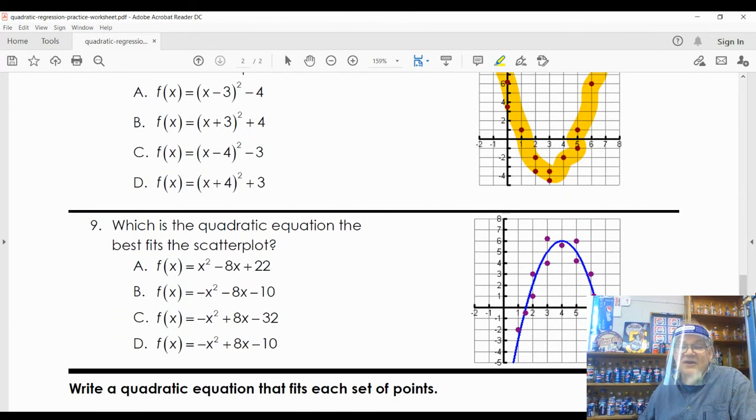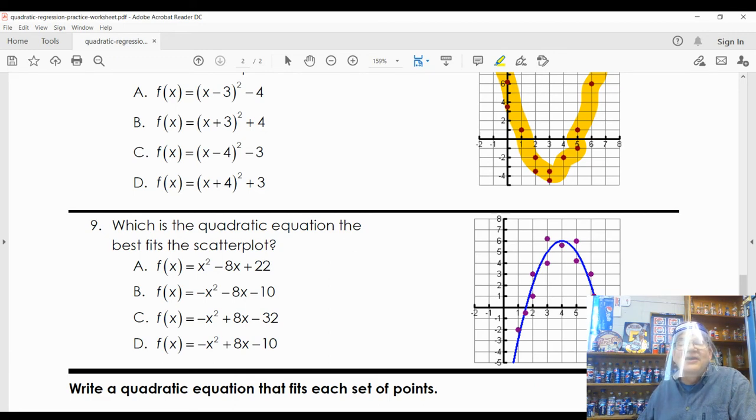So number 9, again, we're trying to figure out an equation. And again, there's like an easy and a hard way to do this. I actually did figure out where all those points were, and I went to my lists and plugged them in and got an equation that wasn't any of these, but it was actually closest to D. And D is going to be the right answer, by the way.